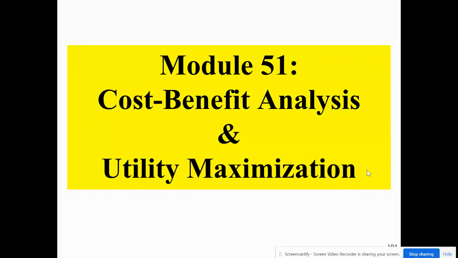So today, Module 51 is about cost-benefit analysis and utility maximization. We're going to maximize utilities when we think of supply and demand, and we think of that downward sloping demand curve. The law of demand tells us as the price goes down, the quantity demanded goes up, and the price goes up, quantity demanded falls. But we also look at this idea of utility, how much satisfaction we're going to get at different levels. And we're going to look at when we have a fixed budget constraint of how much money we actually have, and we want to maximize our satisfaction. So we'll take a look at that idea of maximizing satisfaction.